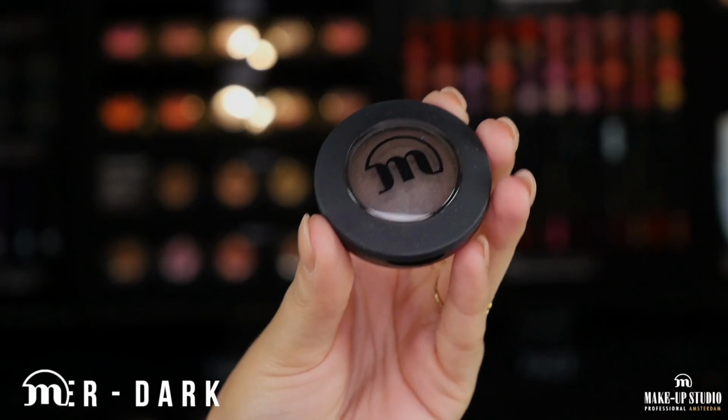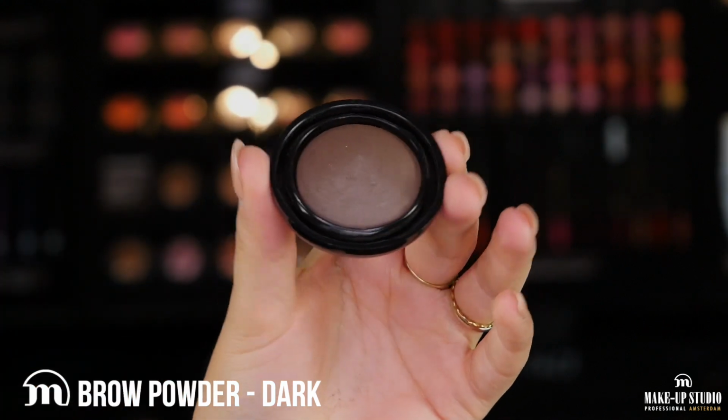We put on the foundation, we have the powder so we're not shiny, we warmed up the skin, and I'm going to start with her eyebrows. We're going to use our brow powder. And the brow powder, you can either use it dry or use it moist. So if you use it dry, you can use it for small little hairs that might be missing in your eyebrows. And if you tend to use a little bit of moisture, you can really darken up the color and carve them out very strongly. And for that, you can use our makeup fixer or our Seal It. Then you get it waterproof.